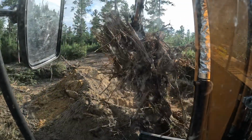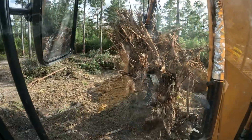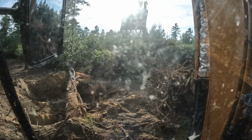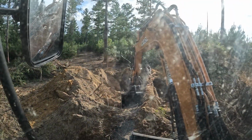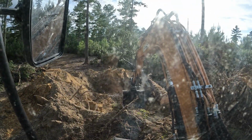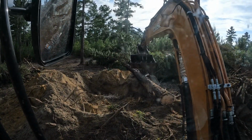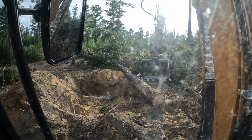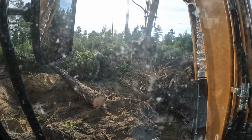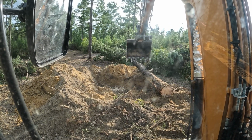Now that's a stump right there. Tell you what, this Mini X is a lot stronger than what people give them credit for. It surprises me every time I do a job like this. Every time. That's a big old stump. Alright, let me get this hole filled in. I just wanted to show you guys that stump. Let me get this filled in and we'll go on to the next.